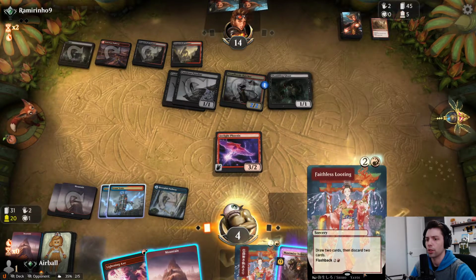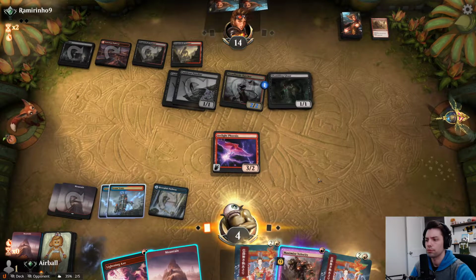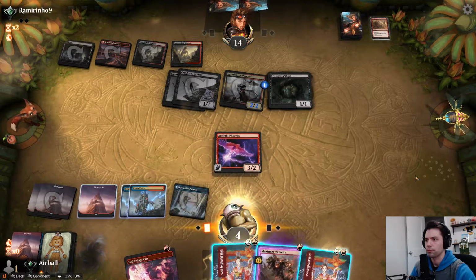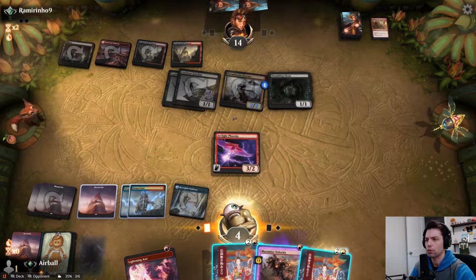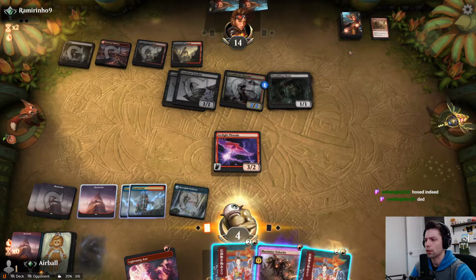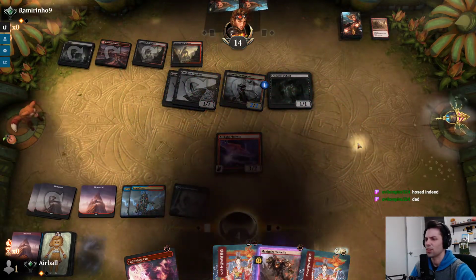Like, even if we hit Phoenix off with this Faithless Looting now, we're not gonna have the mana. We block here. Take 2, 3, 4, 5. I think we're dead. I can't think of anything that saves us here. That sucks. Probably misplayed that one.